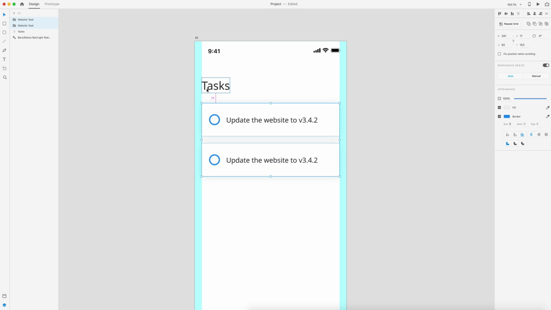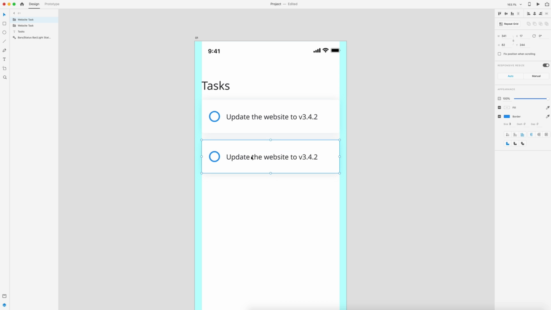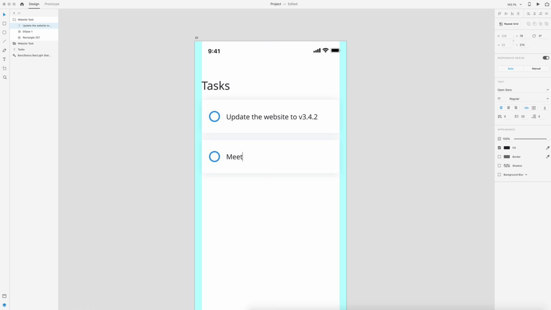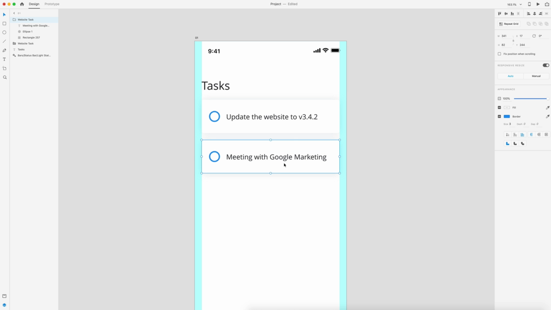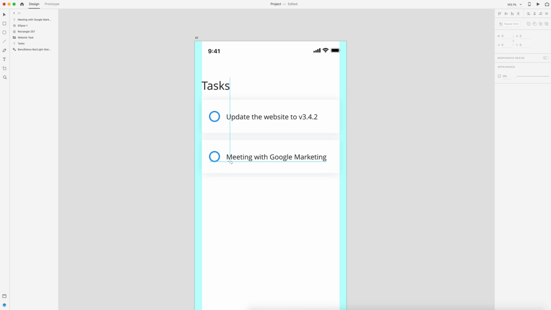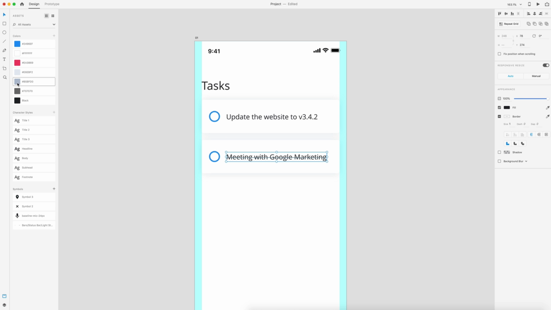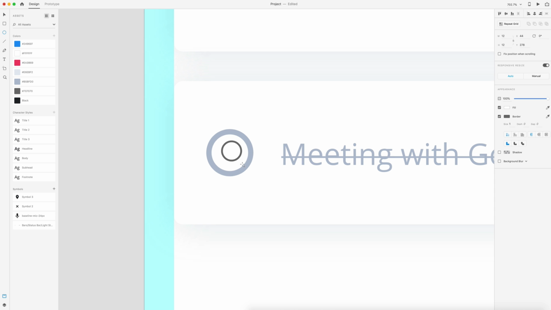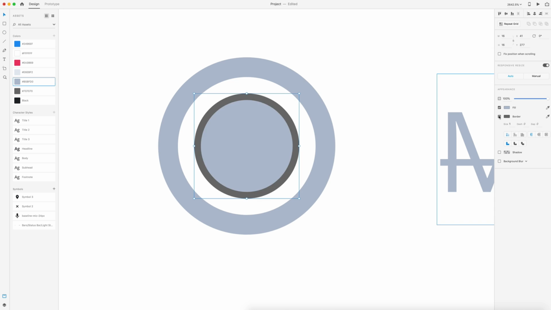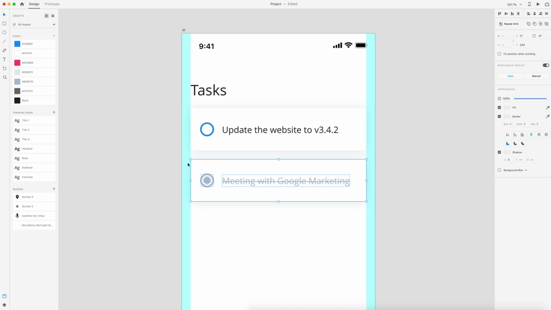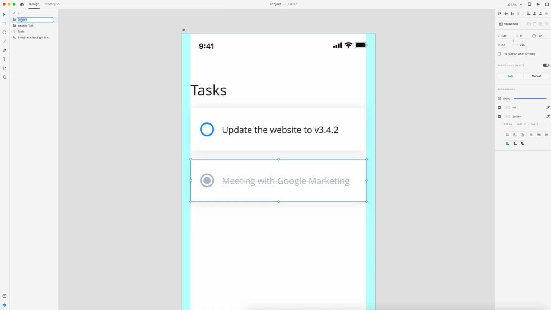And I'm also gonna make sure we have 17 spacing below the task to make sure it's nice and even. Let's change the text on the next one to meeting with Google Marketing. I'm gonna ungroup this with Command Shift G, and I'm gonna grab the line tool and drag out a line straight through the text. I'm gonna select that line and our text, and we'll set these to this medium gray. We'll also do that to the circle, apply as border, and inside of the circle, we're gonna create a smaller one to symbolize it being checked off. So once we've done that, I'm gonna select everything and hit Command G to group it. Back in the layers panel, we'll name this Google Task.